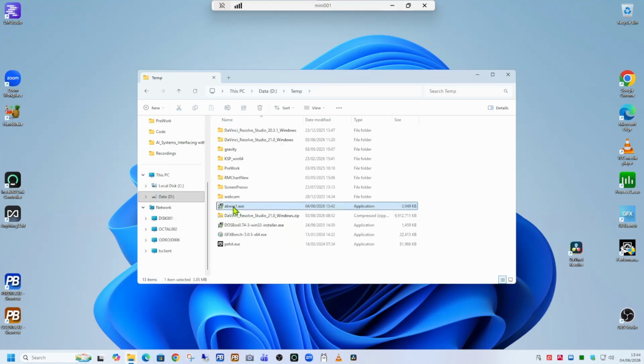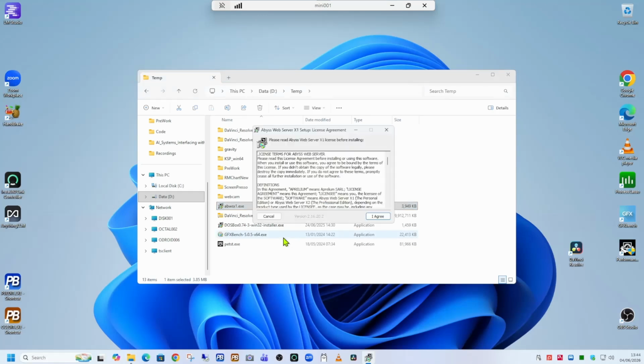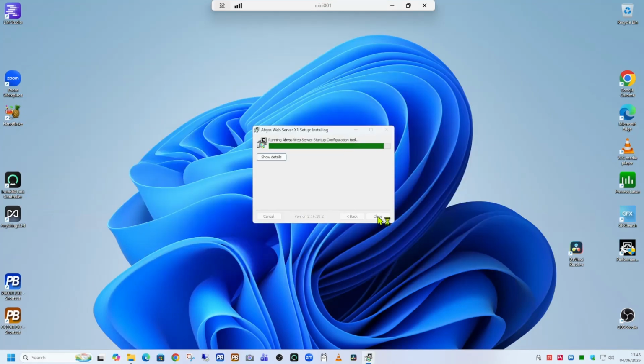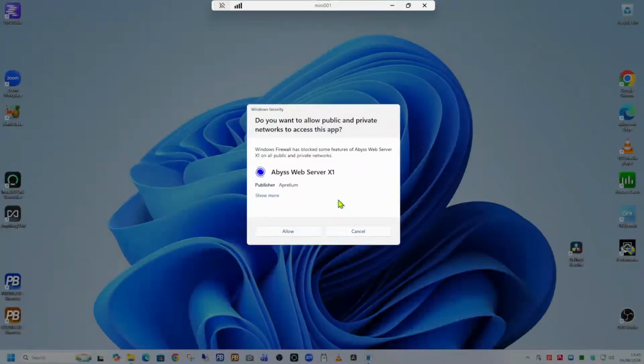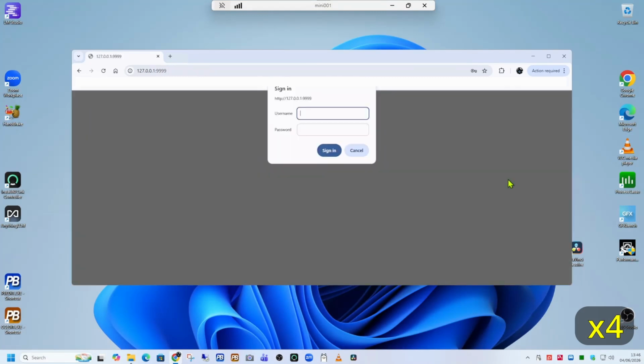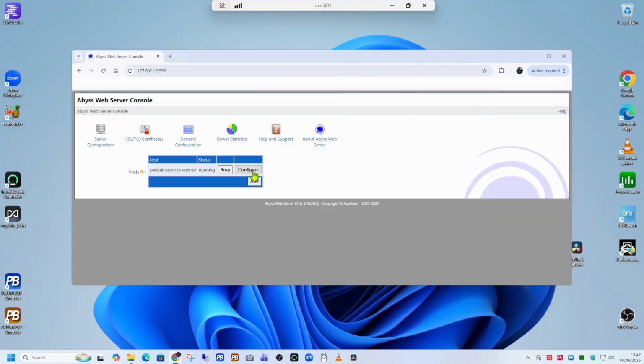So I'm going to quickly step through the installation of this web server application on another of my computers, in this case Mini 001. I'm installing the web server on a separate computer in order to keep it quite separate from the computer we're going to be using as the user. And the CGI applications we're going to create will run on the web server, quite out of sight of the user on the main computer. So as you can see, the installation is quite quick to do, and what we're going to do next is to configure our web server so it will allow CGI applications to be created.